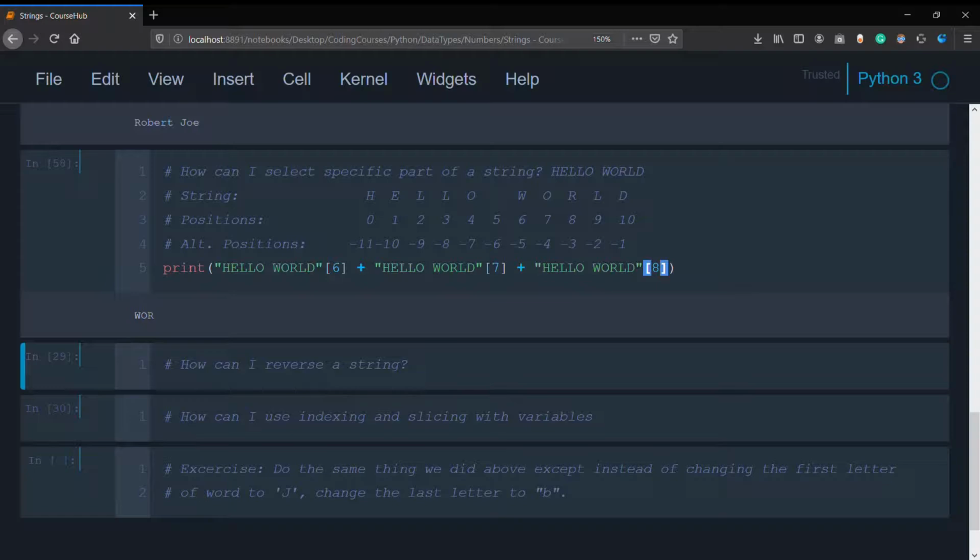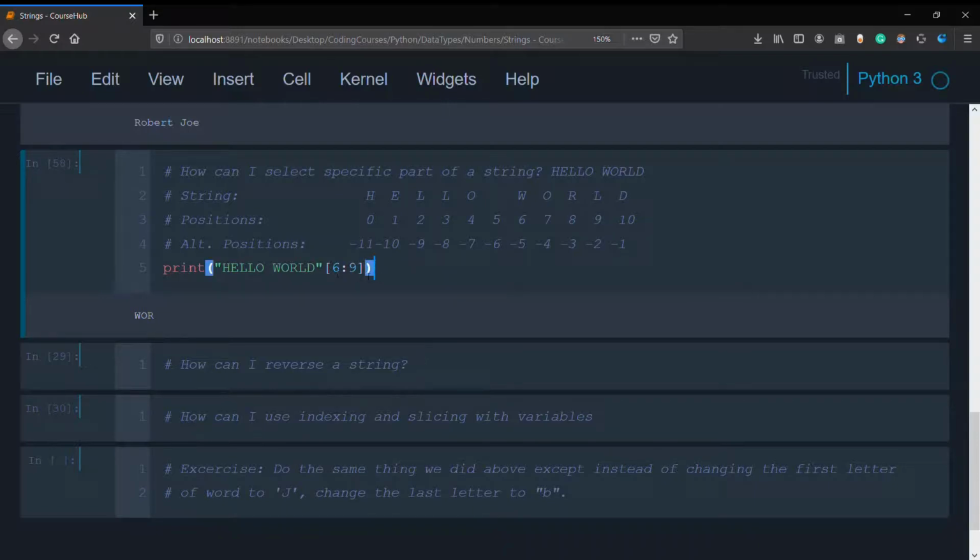So Python does have a shortcut for this, which should not even be deemed a shortcut. It's part of the language. If we want to pull from index position 6 to index position 8, there's a way to do that. So now we have index position 6. All we have to do is put a colon, then type in a 9. So this is how we're going to pull index position 6 to 8.